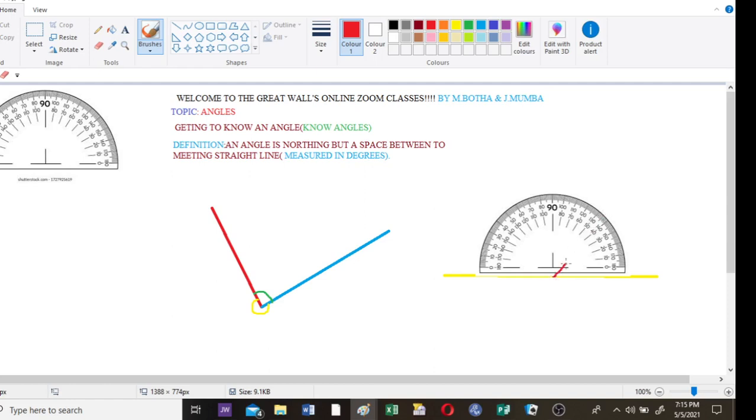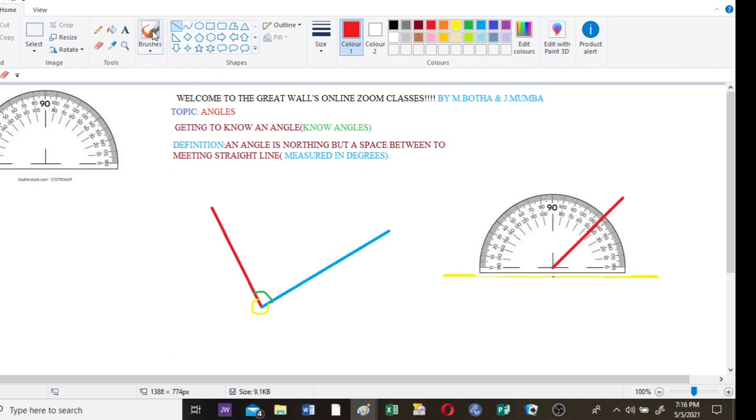So you can just draw a line from the center. Sorry, let me use this other one. So from the center here, then we want to measure this angle. So the center is here. Now this angle should be 45, and we've said 45 will be between 40 and 50. So our angle will be there.